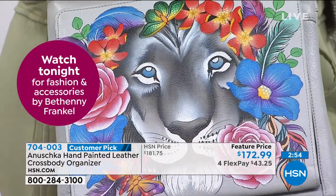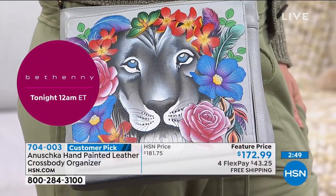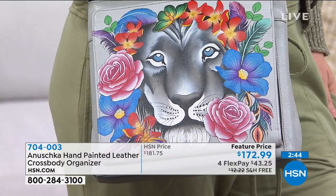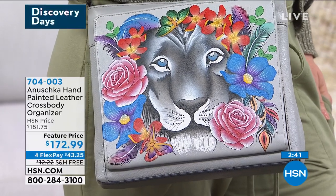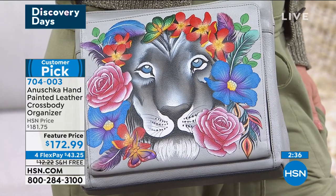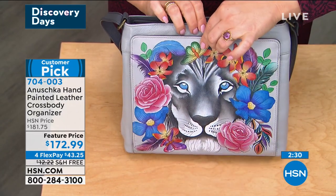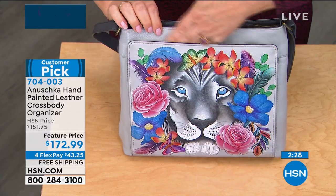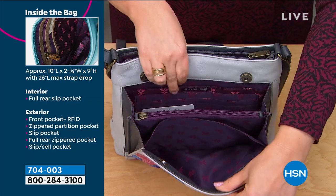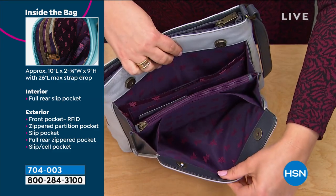Get it home, try it — because it is not just the paintings that are pleasing to your senses. The touch, the feel of the leather, the smell of the leather is just absolutely gorgeous. When you start wearing it, when you actually use the handbag, it is so easy to get into that front compartment while you're wearing it as a crossbody. You have the magnetic snaps that open up easily and you can slide your hand right into that front pocket. It is fully organized with credit card slots and RFID protection.